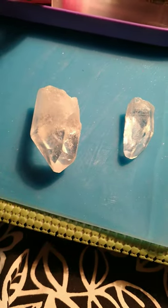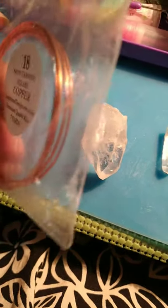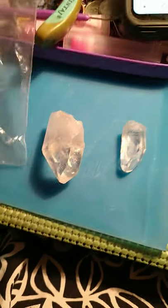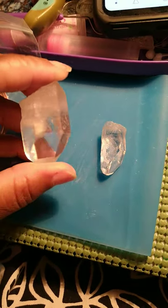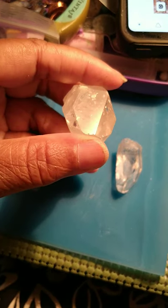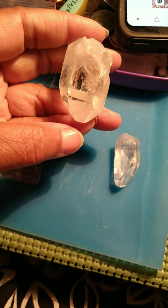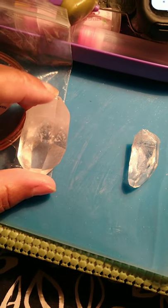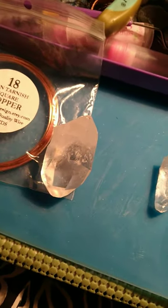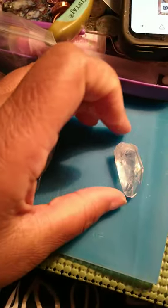I'm still contemplating what I'm gonna do about this guy. I'm thinking I'm gonna wrap her in square wire, but then I really want to put the large facing window in front. I'm kind of liking this view too, so I'm thinking, thinking, thinking. Anyway, this is gonna be in wire of some sort — probably 20/28, or maybe part square and the rest 20/28.